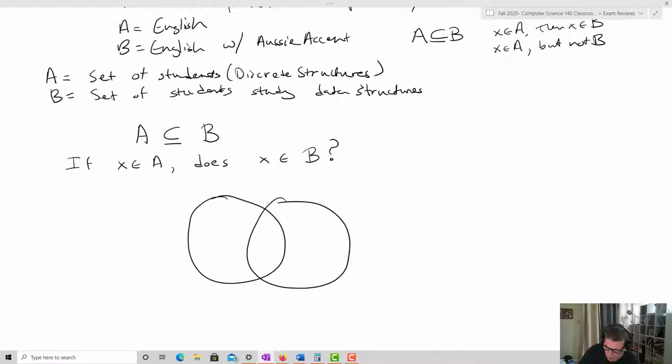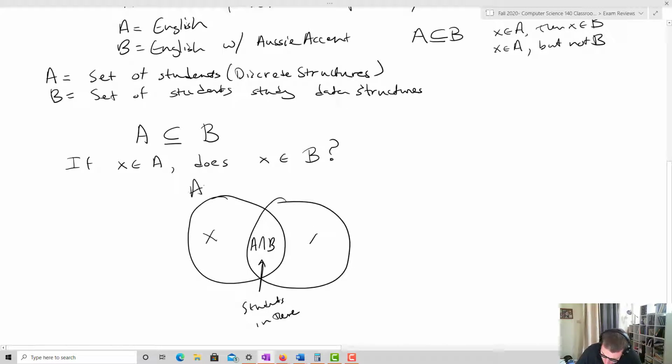So this is A intersect B. There are probably students in there, but there are also probably students over here in A who are not here in B. Those are our X's. Since that's the case, A is not a subset of B. So we get false.